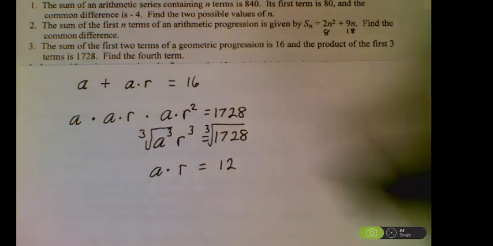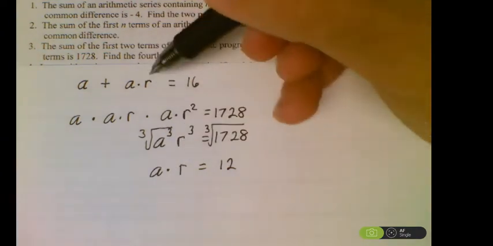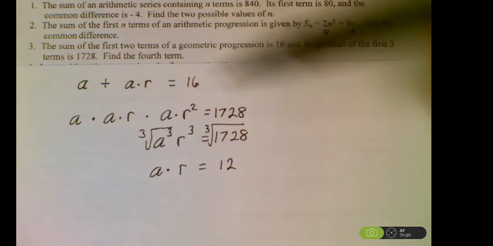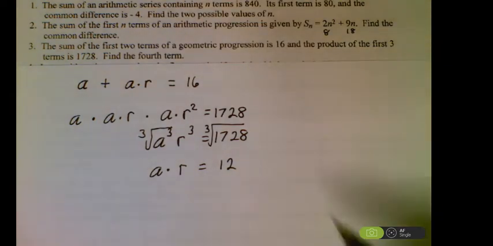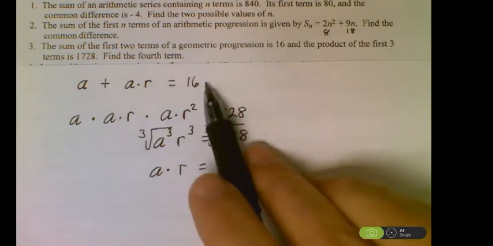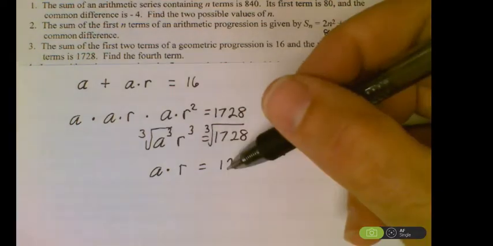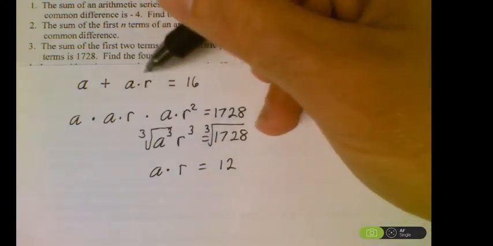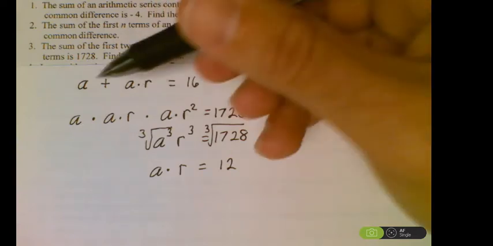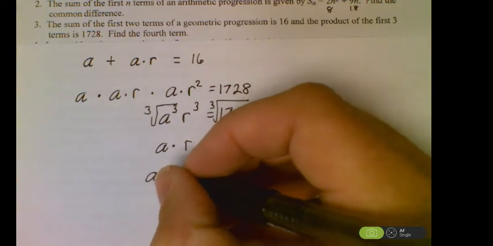So we now technically have the second term in our sequence. We now know a times r is 12, and that was representing the second term of the sequence. So the first term plus 12 should give me 16. So we can just do a little basic subtraction on that to figure out that our first term is 4. So we're just plugging that 12 back in right here, and then subtract that over, and we got our first term is 4. So we can now say that a sub 1 is 4.